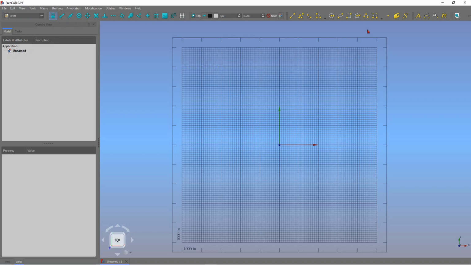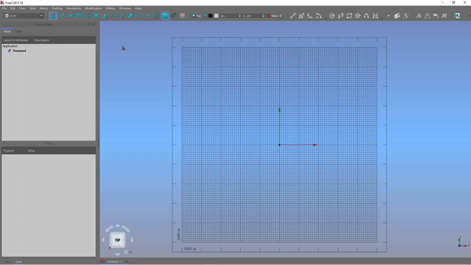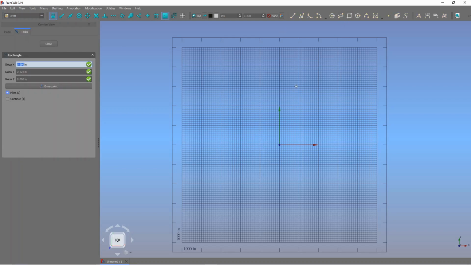So let's try to draw something. It is not locking into the grid. Let's go back and start over again. Of course I have to switch on a few things. Maybe I need to, let's say, snap near. It's still not working. Let's see. Okay, so this guy. Okay, so this is not the wrong button.